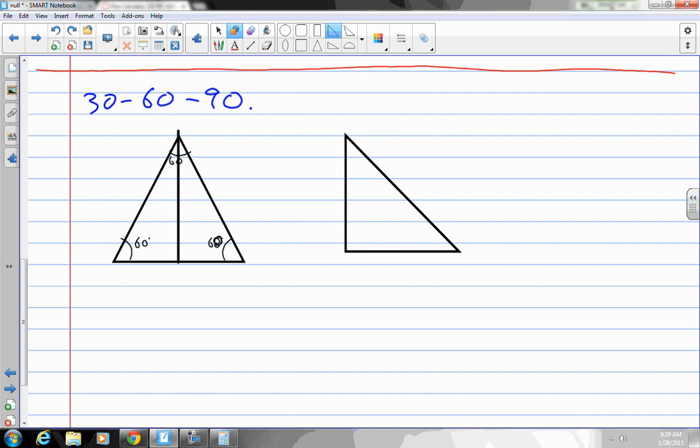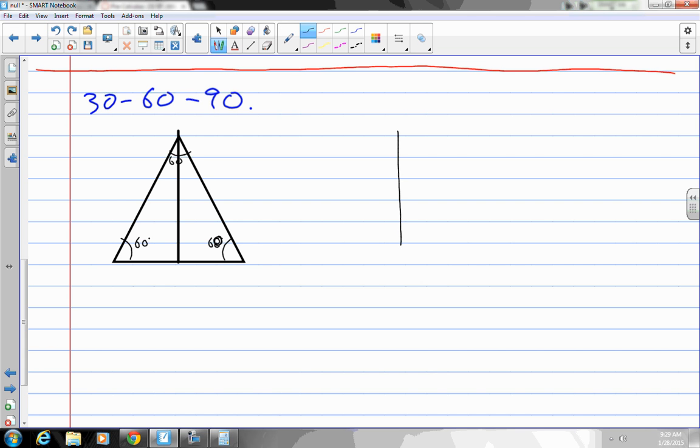That's not right. I'll just draw one. That one is a 45, 45 triangle. So I'm just going to take half of it. So here's a half of it. So this is 60, this is 30 now, because in an equilateral triangle, if you drop a height, it also bisects the angle. It also bisects the opposite side.